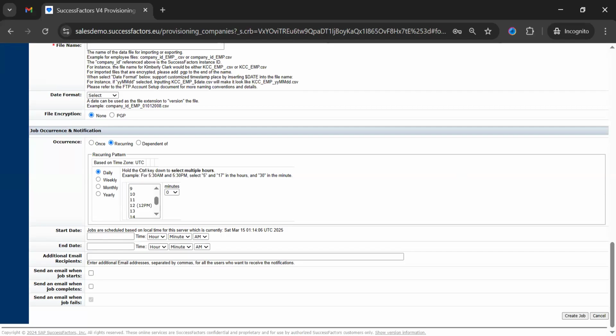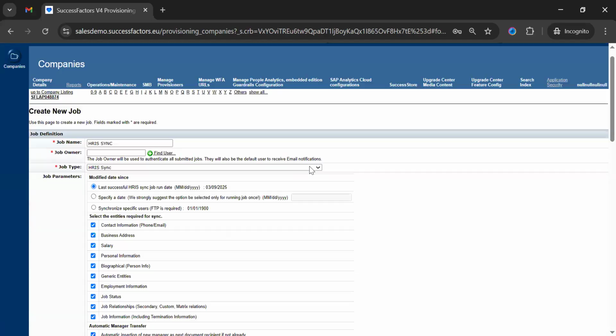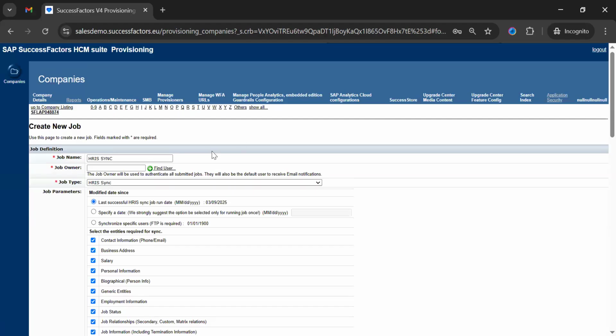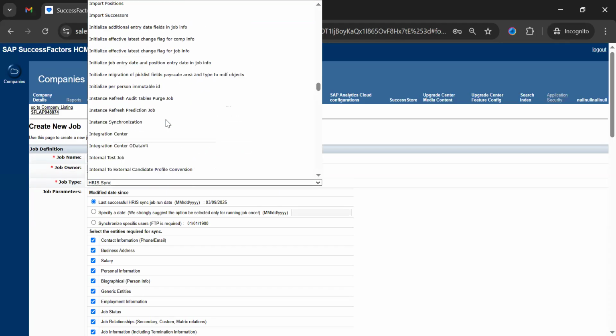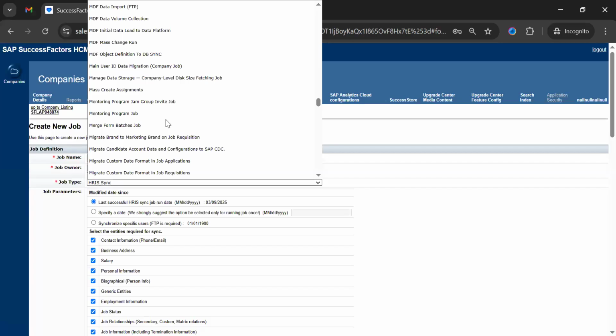Once it is done, you can click on create job, so that this job will run automatically every day, which helps in synchronizing the data from Employee Central to employee profile. Similarly, we will also have the EC alerts and notifications.